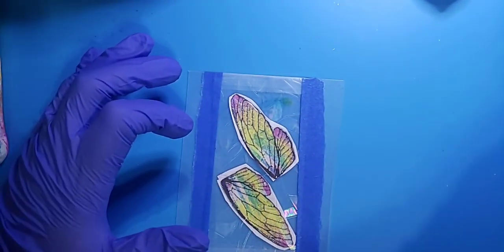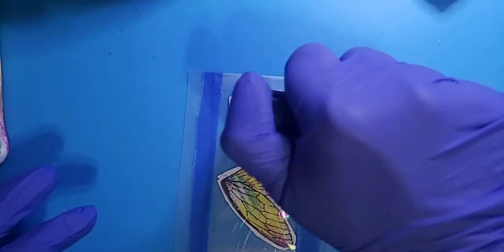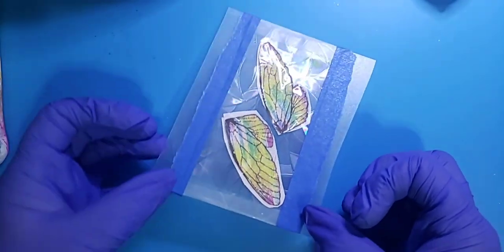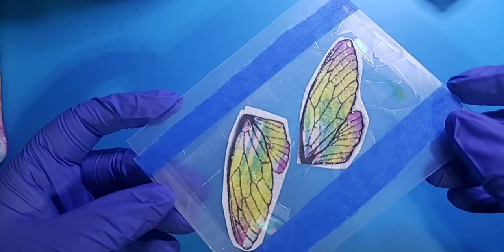Okay, so that is spread around. I'm going to torch it to make sure there's no bubbles. Hello, everyone. So that was UV resin that I just applied on top of the plastic. The window film on top of the plastic. So it looks good from the angle.